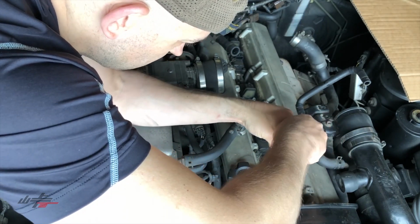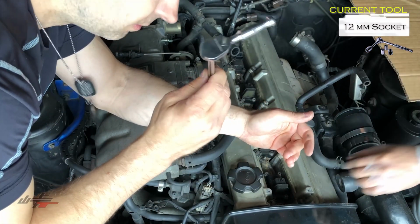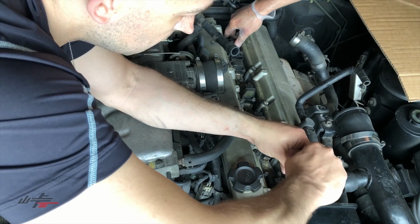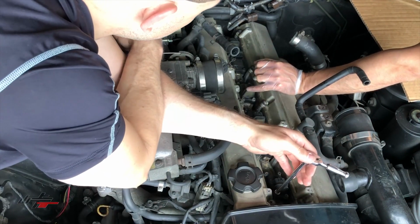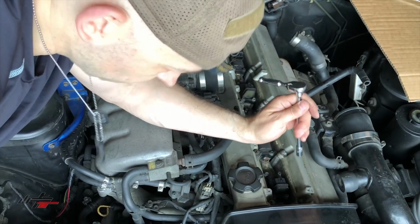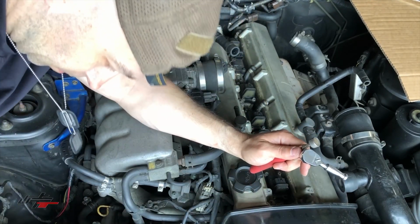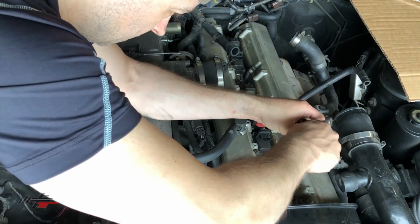Okay. And then I'm going to move on to the 12 mil to take out the coil brackets. If you guys don't have one of these stubby ratchets, they're extremely handy. Yeah. Okay. Actually, maybe I'll just help you out with the. You need another 8? I'm just wondering, I can't remember if I'm able to replace the coils without taking the bracket out. Well, let's just see if one comes out. I've always taken the bracket out, but now I realize we might be able to do that without taking the bracket assembly out, and that'll save us a little bit of time here. I'm going to try to find another 8 mil to help Kyle out while we do this. I'm putting some of these hardware pieces in my pocket in case we don't know where they are later. Okay, copy that, Kyle.